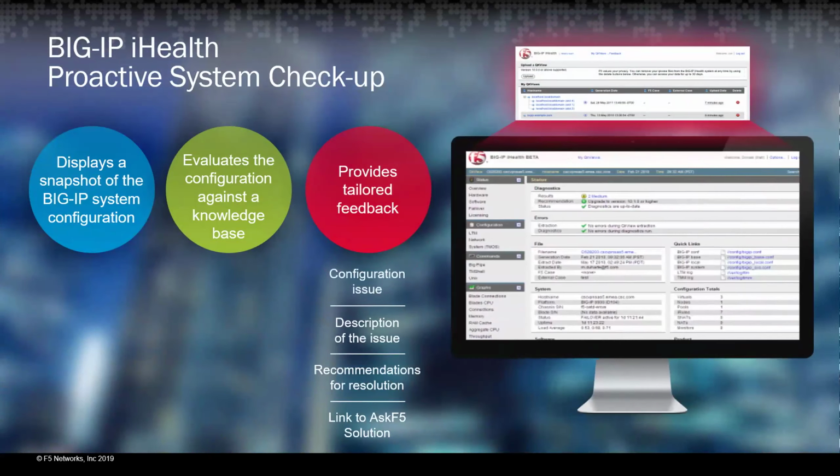You can just generate a QKView and upload it. You will find a summary of the device status, like its uptime, what the active status is, and how many virtual servers, pools, iRules, and monitors are configured. On the left side, you will see a diagnostics tab where you can select, and it will give you critical, high, medium, and low diagnostics. It gives general guidelines along with a linked article on what steps you can take to correct it. So it's like a self-solve review of the health check of your device.